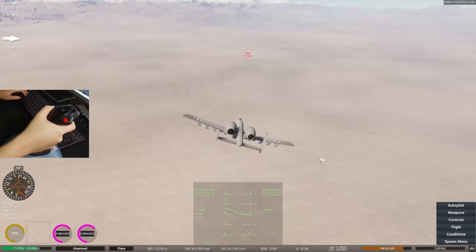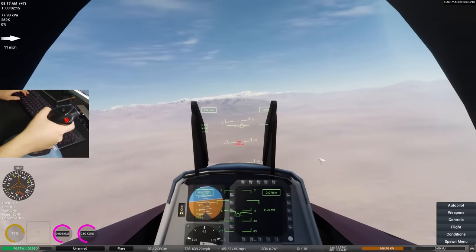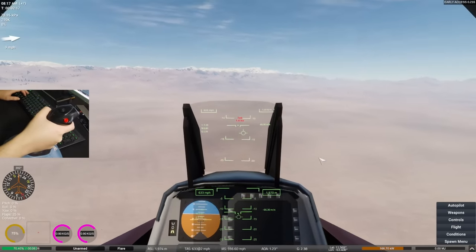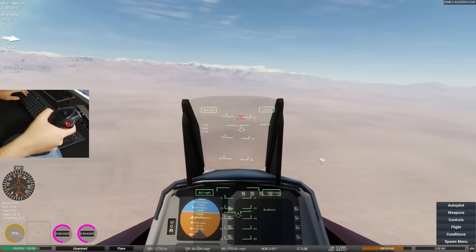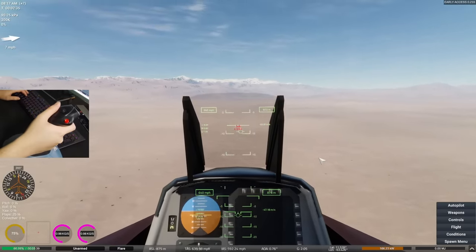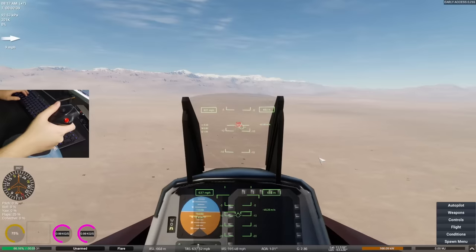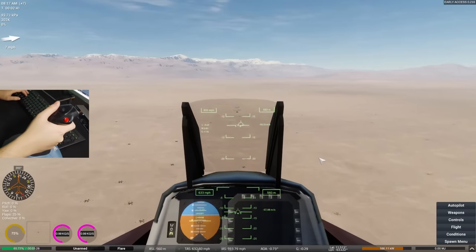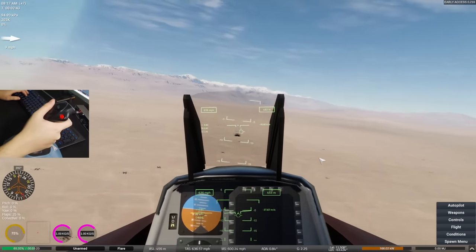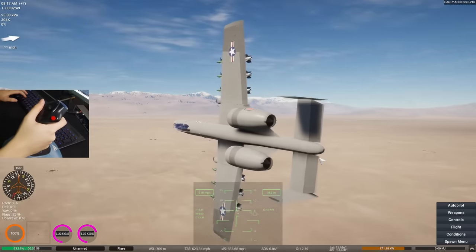Actually, I'm going to need to be in first person for this, because then I can actually see where my gun is aiming. Okay, nice. All right, coming into the target. It's kind of fiddly, the controls. Come on, come on. Let's get this tank. I think we're close enough. Yes! What a shot! We did it! Nice! We can head out of here now.